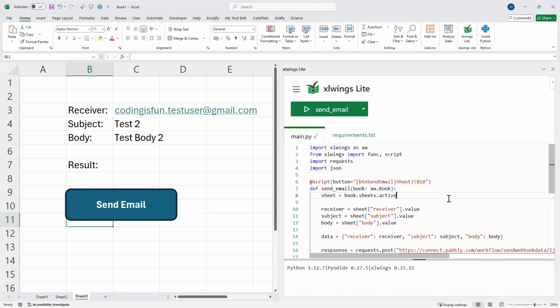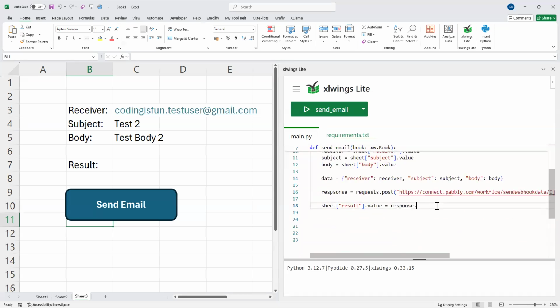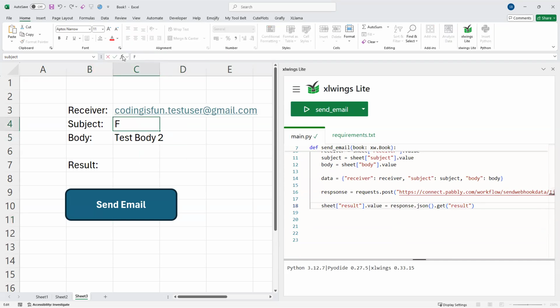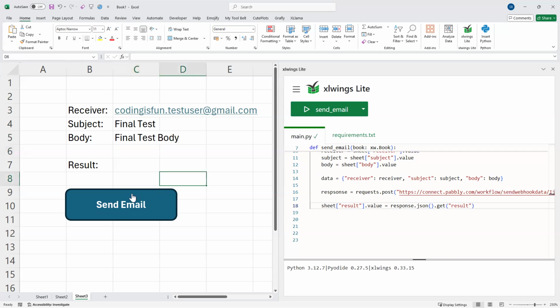So we will just import JSON here. So let me get the JSON. And from the JSON, I want to get the result variable. All right. So this will be now our final test and the final test body here. And let's see if this is actually working.